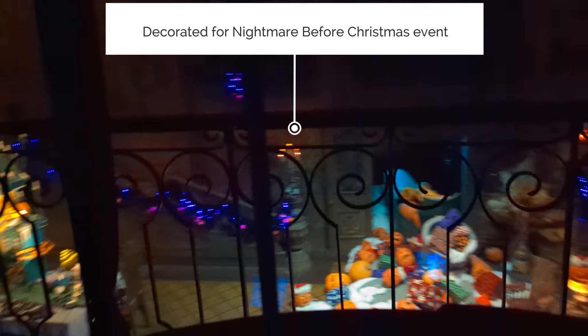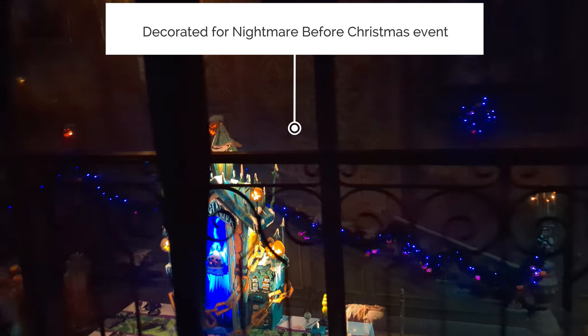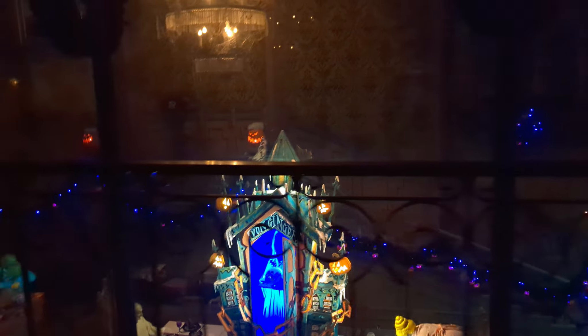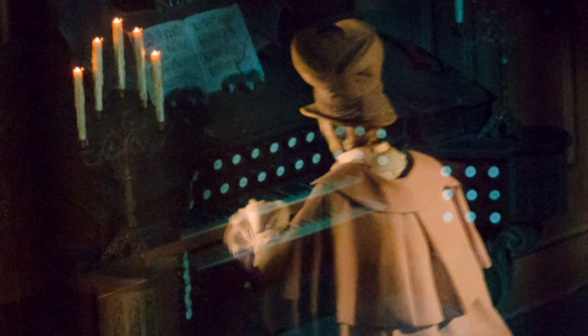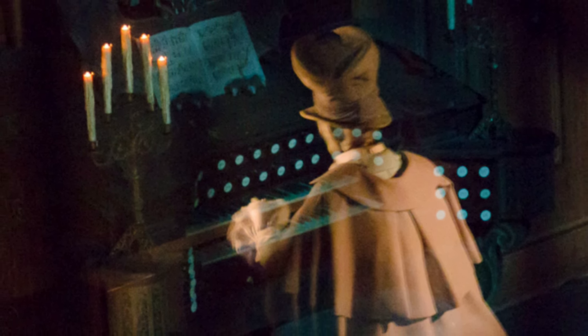We could spend all day showing you the hidden stories inside the Haunted Mansion — enough to warrant another video. But one of my favorites is the bullet hole. In the grand ballroom scene, you can find a bullet hole in the glass. Someone in the 70s shot the glass where the dueling portraits are, but the glass is too difficult to fix, so they put a spider over the hole to cover it up. Side note: the organ in the ballroom is the same organ from the movie 20,000 Leagues Under the Sea.